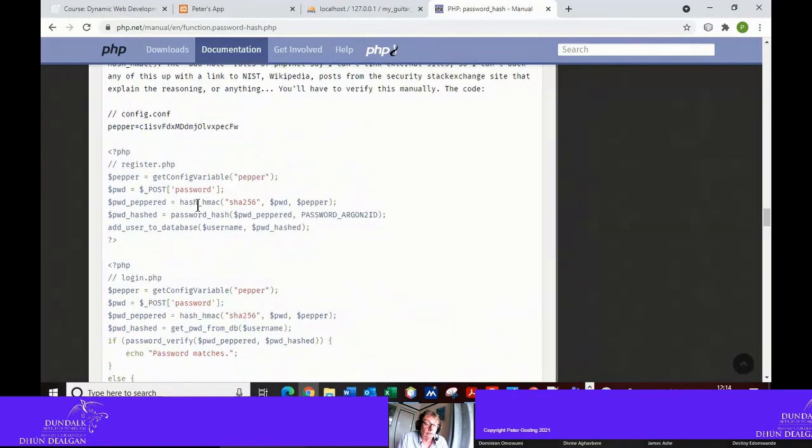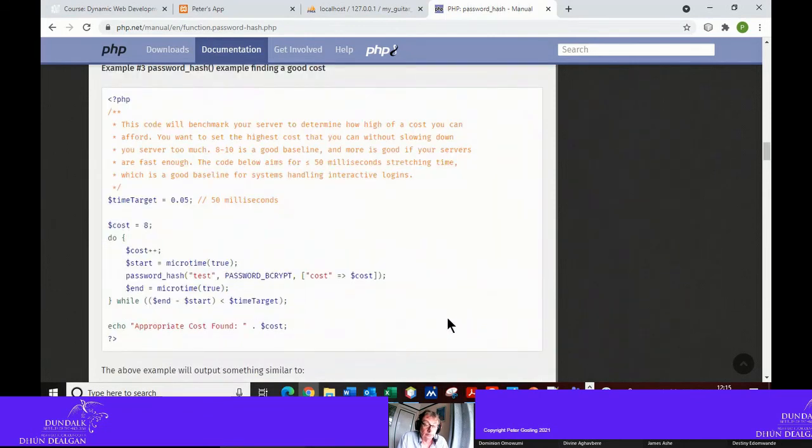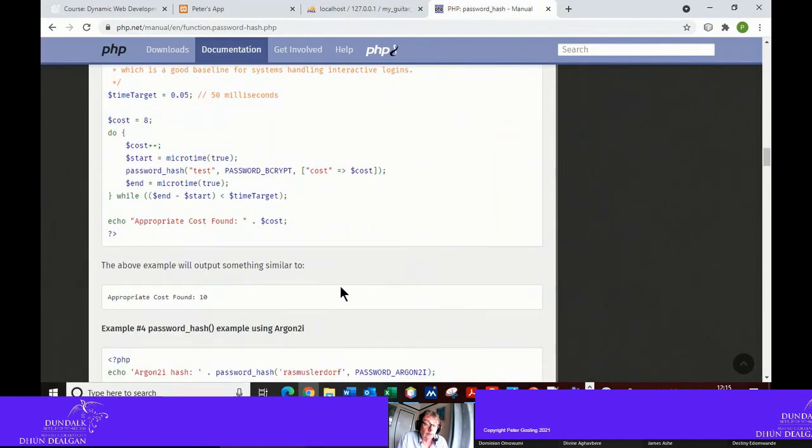But what we're actually going to do here is just do password_hash, the password variable that we've got, and then I'll just cut that.